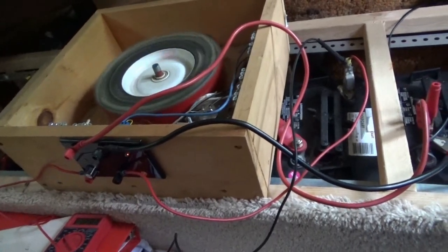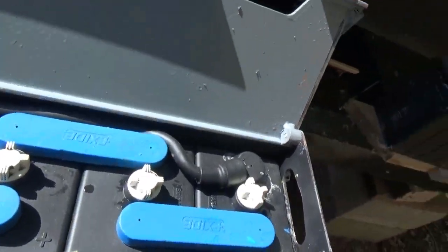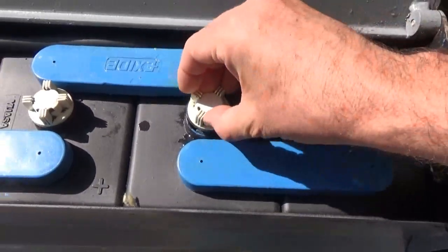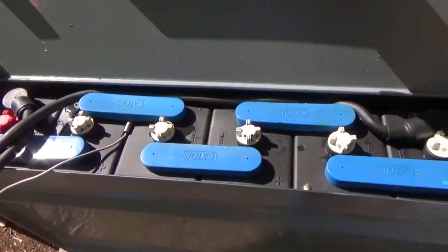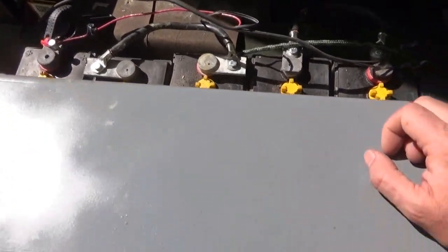I got the distilled water and topped off all my batteries today and they're boiling happily — well, gassing heavily while charging. Let's see if I can show you: can you see that fluid level? You can see the bubbles — they're taking on some serious charge. I call it boiling, sorry, that's not the proper term. Tapped off all the cells, and I'm about to check this battery's voltage; it's been a couple of hours since I started working on these.